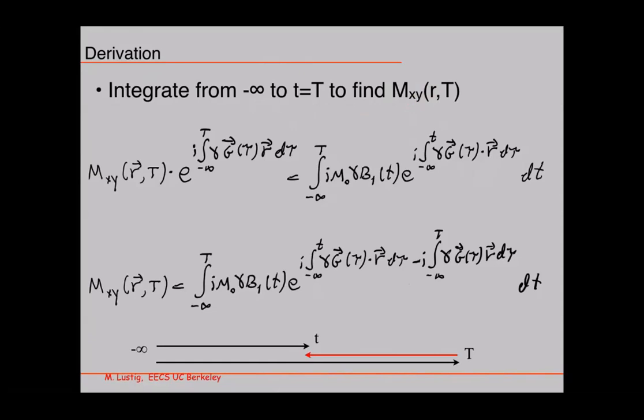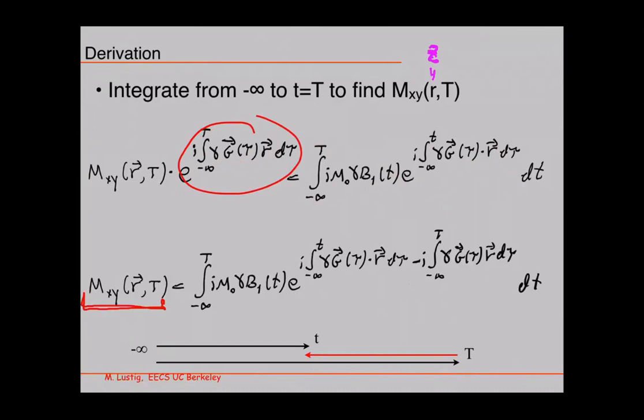Often, because we're doing a slice, that will be z, because if we only apply gz, then that will be z. But if we also apply gx or gy, it could be more complicated. And then we want to evaluate that at time T, which is at the end of the pulse. So this looks like this: Mxy, all that stuff, multiplied by this complex exponential, equals the integral from minus infinity to t of this part, multiplied by this complex exponential. So now we need to divide by this component. If we divide both sides by this, we end up with just Mxy.